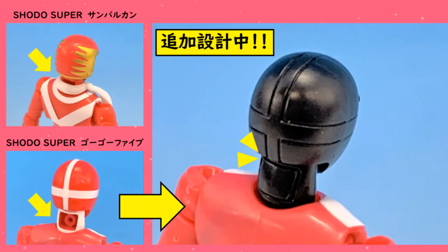So, about the neck piece. The gap in the neck did exist in the prototypes, and they do exist in the Shodo Super release for Sun Vulcan. Those were luckily covered up by scarves, so they didn't feel the need to fill that in. The difference here is they didn't really want to leave a gap, and on top of that, they told us why there's a gap — and they filled it for us, so that's nice.